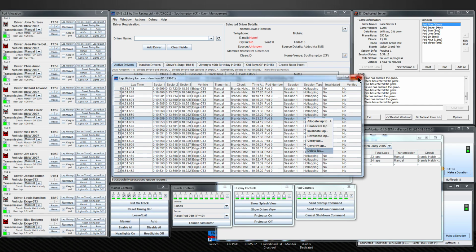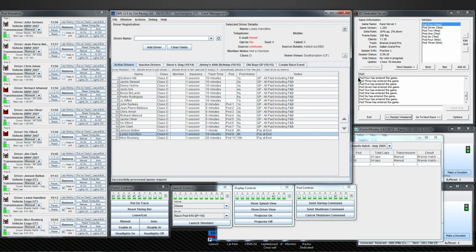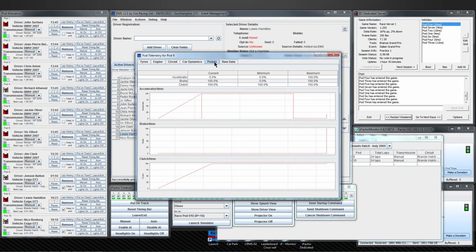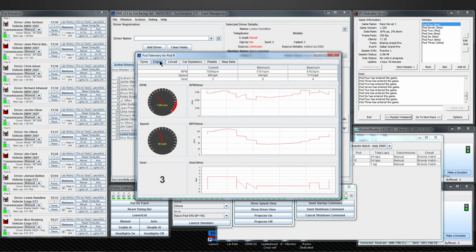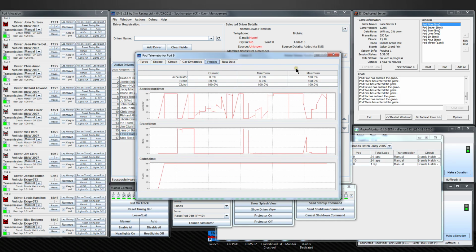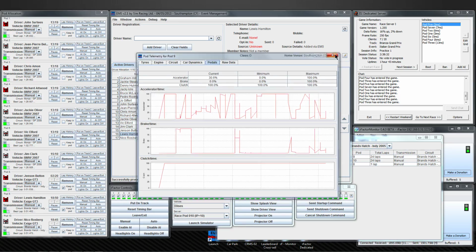The other thing the race controller is going to show here is, on pod number 9, bringing up some live telemetry from the pod, starting with pedal information. Now not showing as fluently as it normally does here. The video capture software slows the system down quite a bit on that front, but you can see the pedal information coming up, useful for giving driver feedback but also for equipment diagnostics. Engine information and also GPS log coordinates and altitude on the circuit, which if you leave running draws a nice picture of the circuit and lets you know where the cars are. So useful information, but mostly for diagnostic purposes.